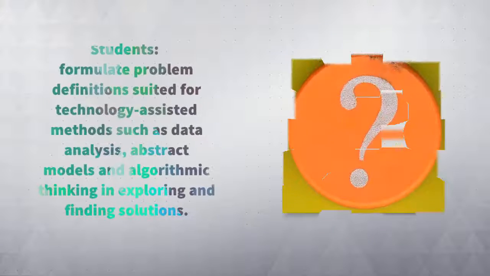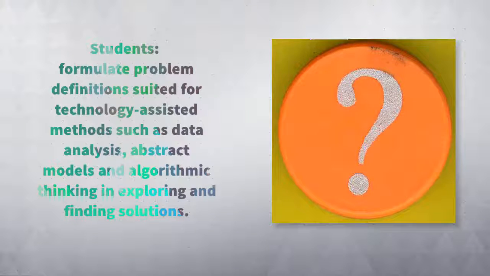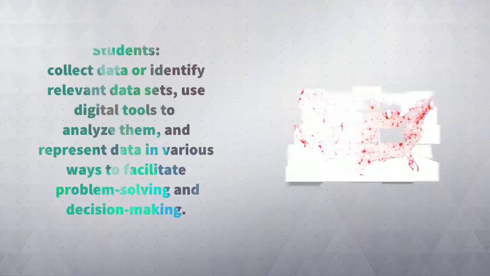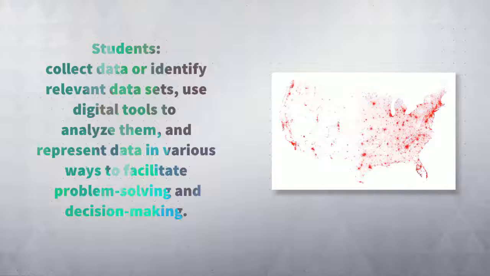So this one really says that students use technology to actually go through and find data and model their thinking and then use it to solve a problem or to figure out what the problem is. But through that process, they are going to find those solutions that they are looking for. It could be through making the little guy move through on a coding app, or it could be using a formula in Excel.